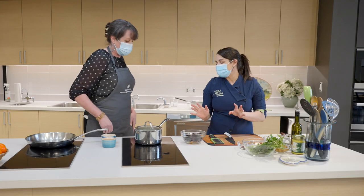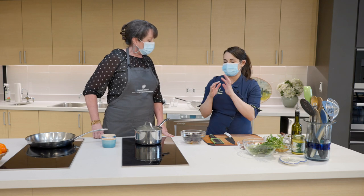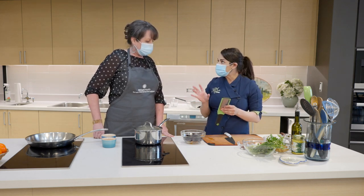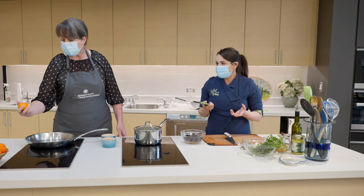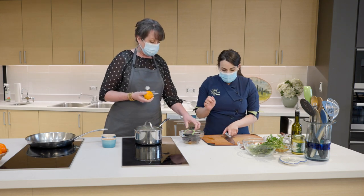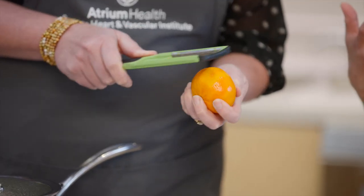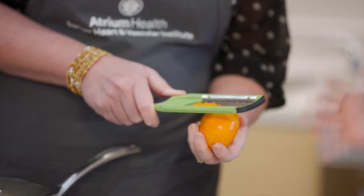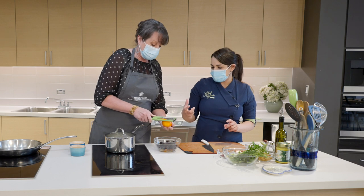Our next step for these beets to make them really bright in flavor and just my favorite thing is we're going to add some juice and zest of the tangerine. Wonderful. So we'll add maybe one is probably plenty for this, but you could certainly add two. I would not be against that. We're just going to zest off. May I? Yes, please, go ahead. My best suggestion is just to do it directly over whatever you're cooking, because you release a lot of flavor and oils in zesting.